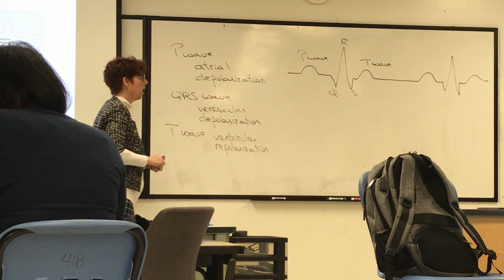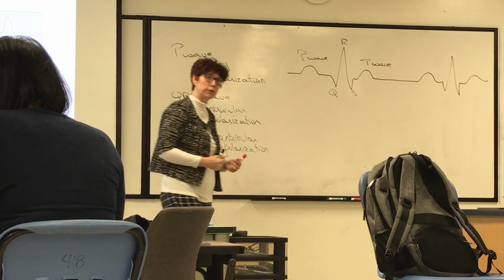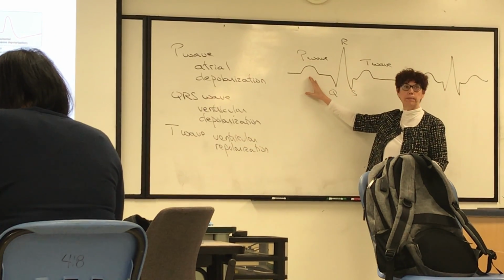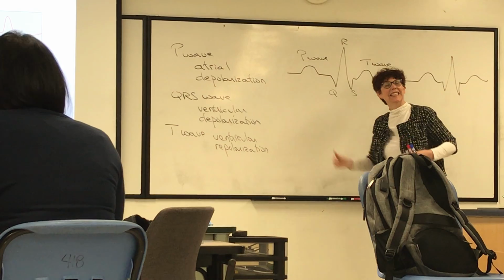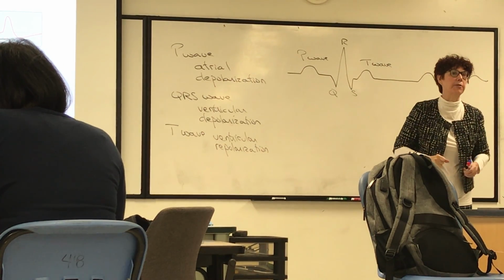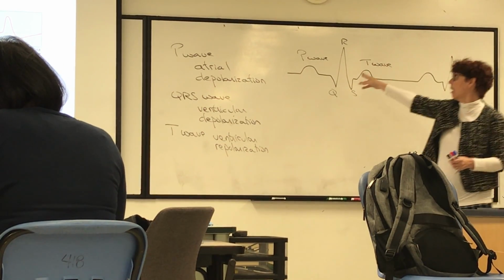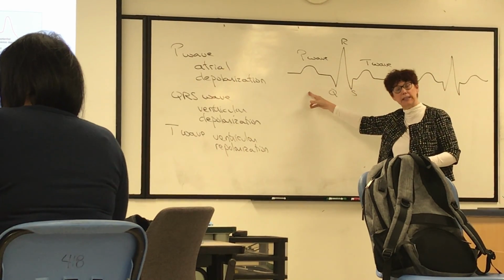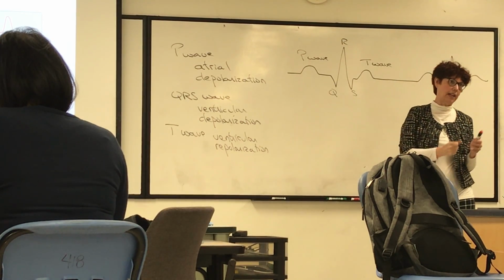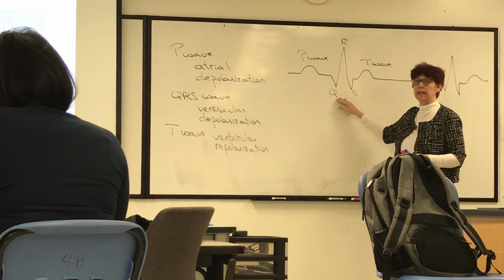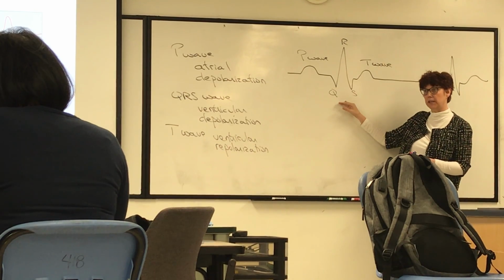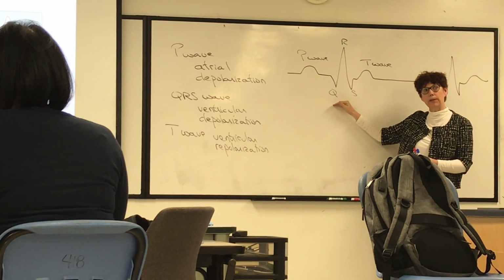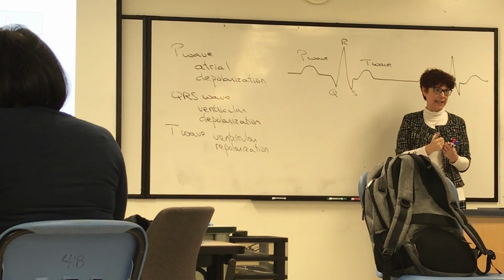Now, this is not a measurement of contractile force directly. By saying that this is atrial depolarization, as a result of atrial depolarization, the two atria are contracting, all right? But that's not what's being measured here. It's the electrical change that's being measured. As a result of that, the atria contract, okay? What we're measuring here is the electrical change in the ventricular muscles, indirectly, compared to the skin. But as a result of that depolarization, the ventricles contract.